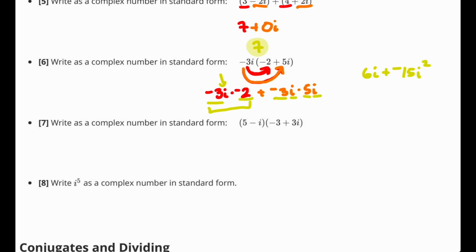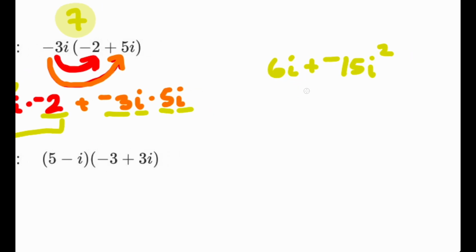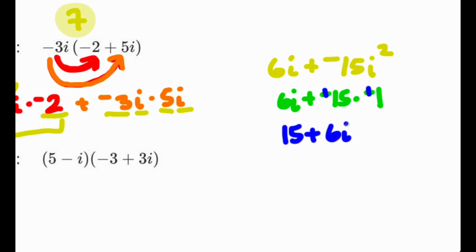Okay, I am showing a lot of work on this. You obviously do not have to do this. Some of you can just kind of look at these and be able to do them in your head. That's totally fine. But if you want, it doesn't hurt to write it out a little bit more. Okay, i squared, if you remember, it's -1. We just went over that a second ago. So if you want to rewind the video, you can see that i squared is equal to -1. So now this is going to be 6i plus -15 times -1, because again, i squared is equal to -1. Negative times negative is positive. And then you end up with 15 plus 6i as the final answer for that one.